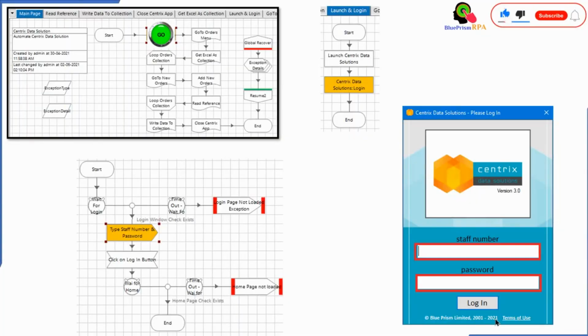When we run our process, it goes from the main page to the sub page.